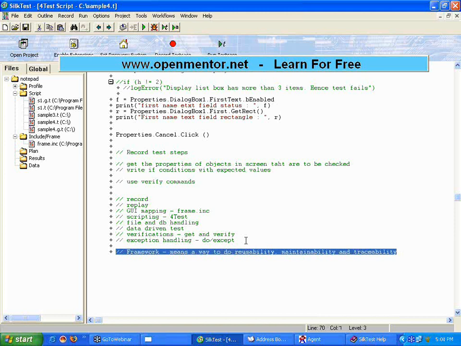A technique or an architecture to reuse your script. That is what is called a framework. So data-driven frameworks, keyword-driven frameworks, all are possible in any tool. The only thing is, someone has to design that upfront, and after that the coding has to start.